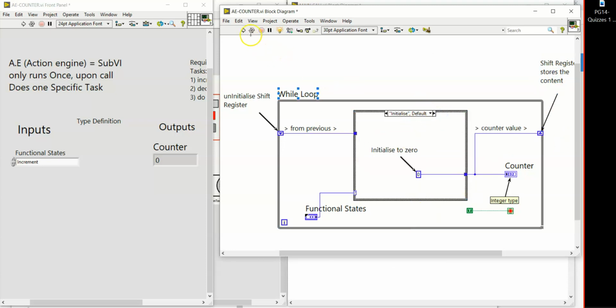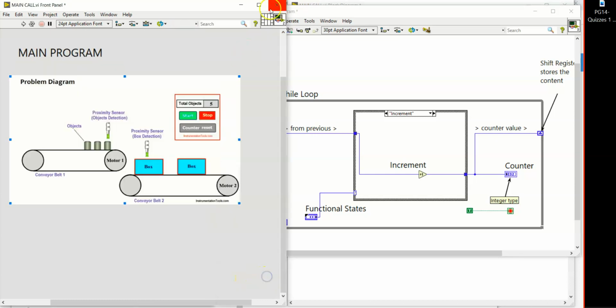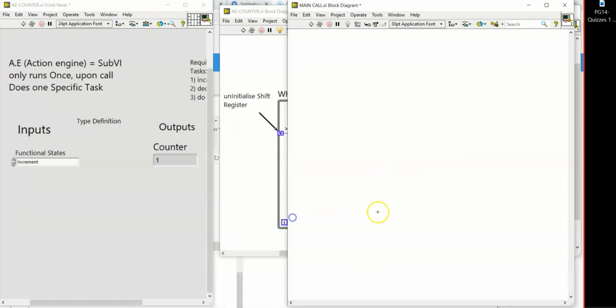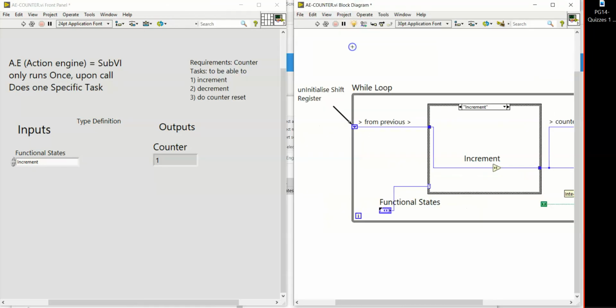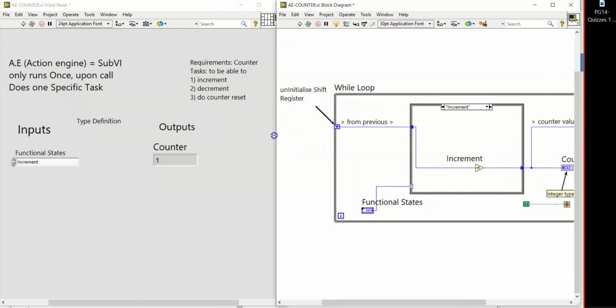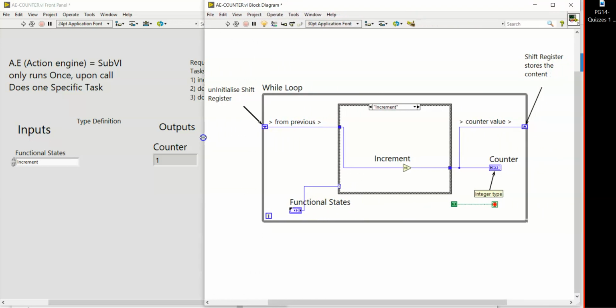Okay, let's see if this is true or not. I'm going to click on the run button. Okay, watch. Okay, 1 is stored now. Do you notice that the counter also gets shifted? Minimize this one so that won't confuse you. Let's put this one on full screen. Right, can you all see? Like that, is it okay? Yeah, thank you. Okay, so I run one more time.